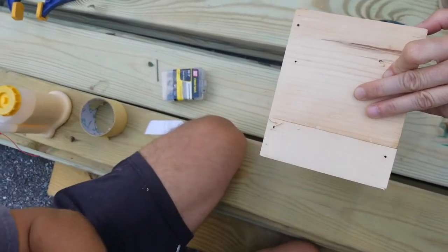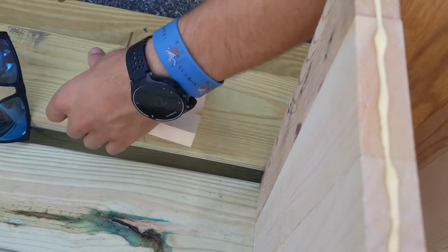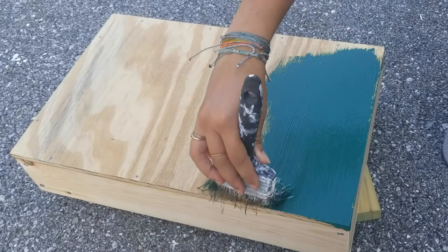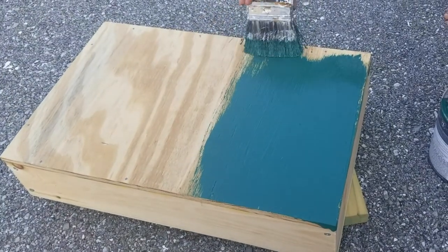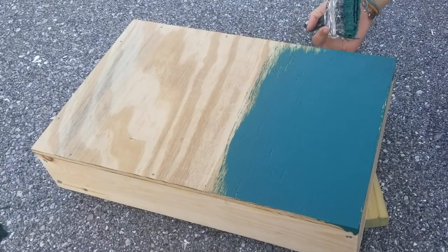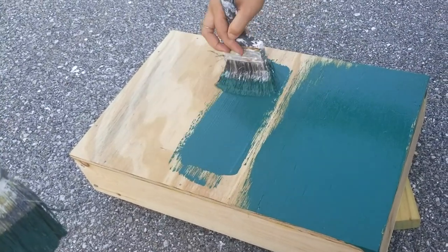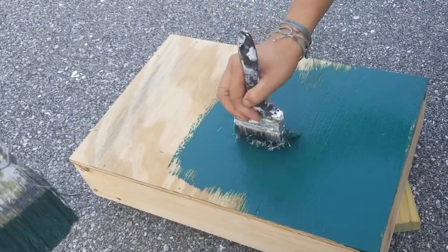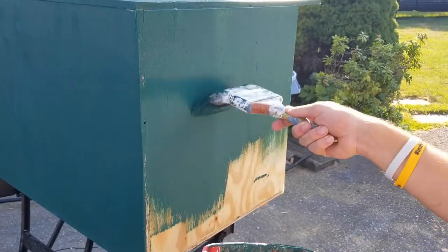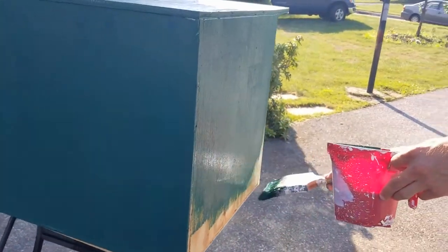The last step was putting the pieces together — putting the back and sides on and sliding in the base piece to make the drawer. We did this for both drawers. Next was painting everything. There were more steps we just didn't film, like creating the flaps and attaching the doors with piano hinges and the flaps with normal hinges. We cut a hole in one flap for the sink basin and one for the faucet, then screwed together a 2x4 structure for the base.